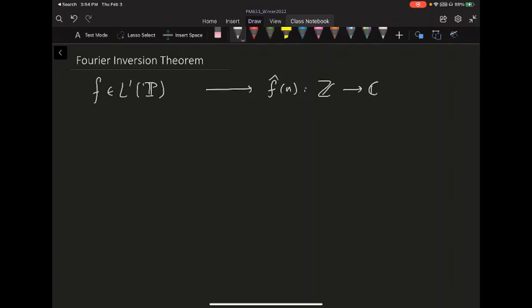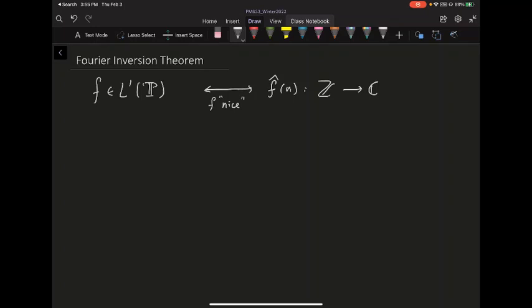Now we know the set of integers is essentially the dual group of the unit circle. But you can actually go both ways if your function is nice enough. There are many conditions on what kind of functions are nice, but if your function is nice, then starting from the Fourier coefficients, you can recover your original function by adding a bunch of summation. You can treat it as integrating against some measure on the set of integers. So that's the idea.